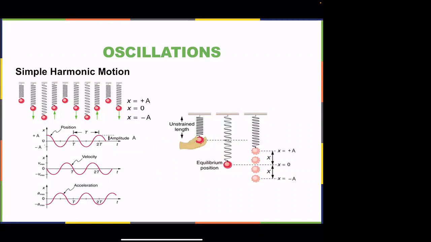This is just showing pictures of the equilibrium situation where we have a positive amplitude and a negative amplitude. Equilibrium here is in the middle. That's your middle position, your zero, like if the ball was just left to hang at rest. And then we pick the ball up, we give it a positive amplitude. And then as it drops, it goes through its equilibrium down to its bottom amplitude. And remember, at these points, U equals 0, right? U at the top and U at the bottom. I'm sorry, not U, K.